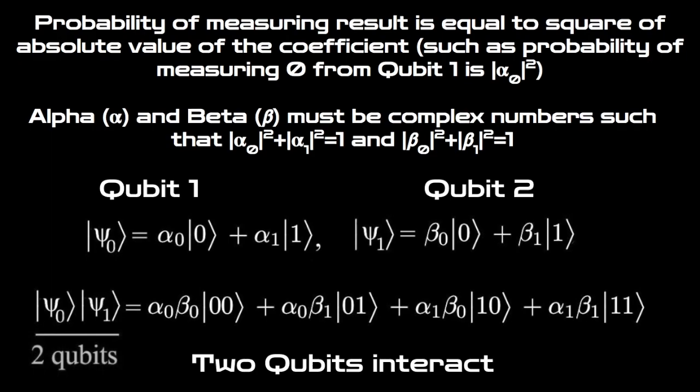And note that in the bottom, where the two qubits are represented, the combination of the above qubits, 0 0 means both qubits are 0, 0 1 means the first qubit is 0 and the second qubit is 1, and so on. For instance, note how interference can occur if beta 1 is equal to 0, meaning that there is no possibility of the second qubit being a 1, and this is represented in the equation at the bottom, where all the possibilities with the second qubit being equal to 1 drop out to 0.